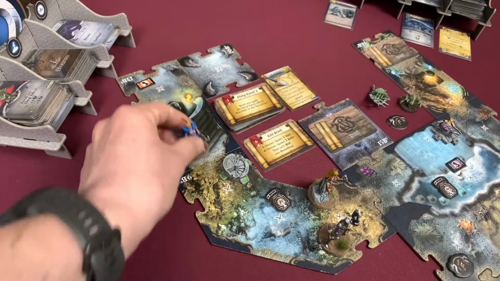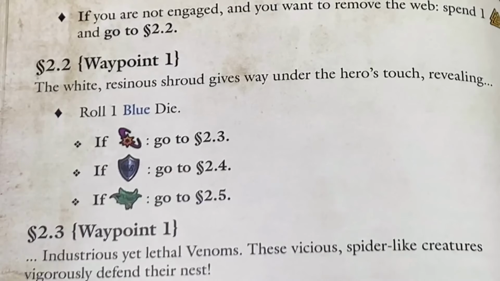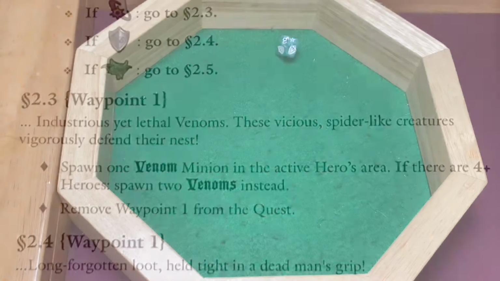She's going to move 1, 2. It's the question of, do we want to do the action there? You know what? Actually, I think she can, because she's not going to attack anything, and she gets 2 actions. So she is going to do the action here, rolling the dice to see if she gets a success. The white resinous shroud gives way under the hero's touch, revealing a blue die. Let's roll a blue die and see what we get. Reveals a blue die. We will get a hit or a star. I don't know which one we have.